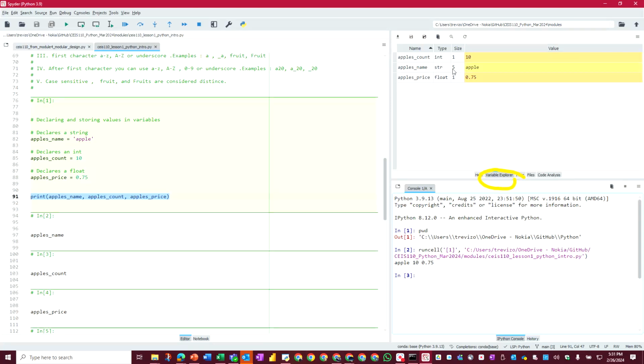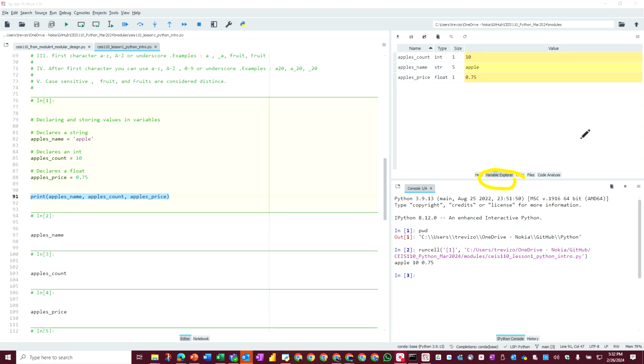This is so powerful, Spyder, right? You don't see that very easily on Jupyter Notebook. In Jupyter Notebook, there are ways to do this, but it's a little bit more hand handling. You have to do other things. With a powerful tool like Spyder, you can see your variables right there.